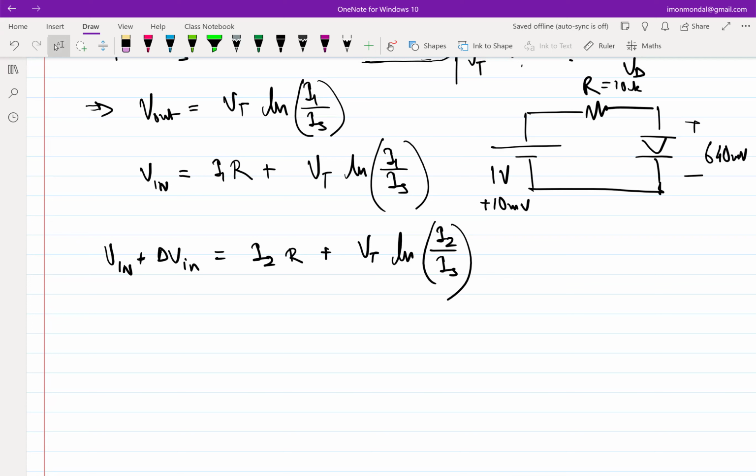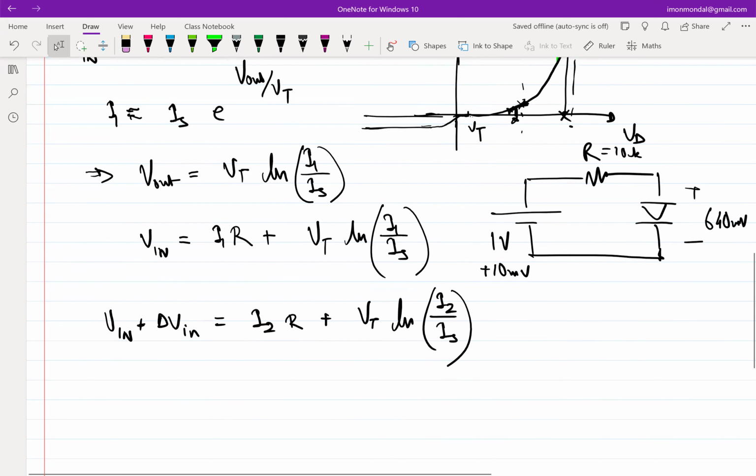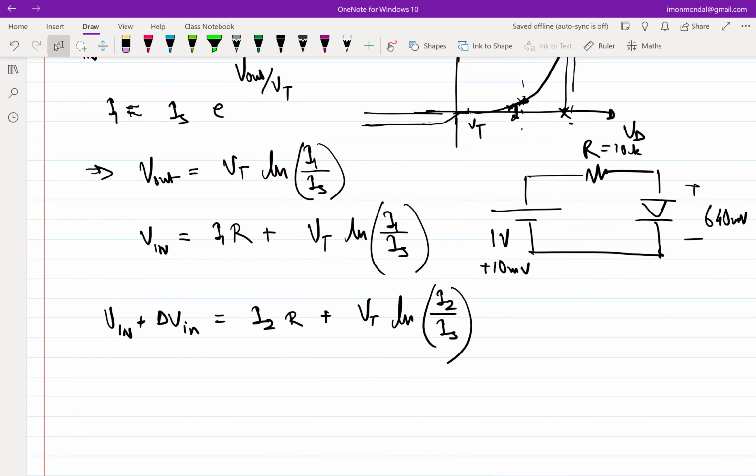Why do you say that? Because if we subtract this, it comes out to be I2 by I1, so I approximated that. Correct, exactly. He is already one step ahead of me. You subtract these two equations, something cancels and something remains. Whatever remains seems to be only a function of delta V, right? That's exactly what we are going to do, not necessarily for this particular network, but assuming any type of nonlinearity.